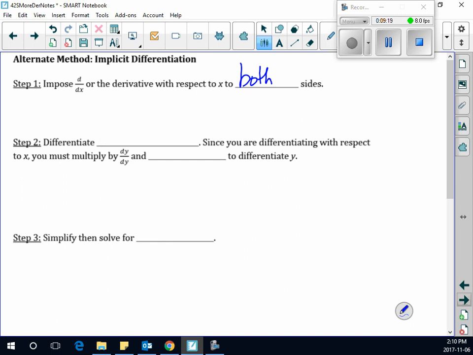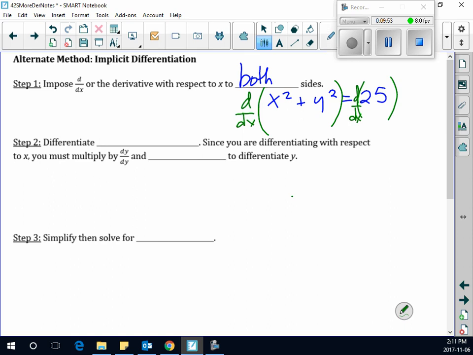So do you see you have x squared plus y squared equals 25. So what I'm doing is I am going to d/dx both sides. d/dx that, and d/dx that side. It's kind of like Algebra 101. Whatever I do to one side, I do to the other. So I'm finding the derivative with respect to x on the left, so I've got to do that on the right. So normally when I had a y there, it would be dy/dx. But that's what I was solving for anyways, was y prime, right?